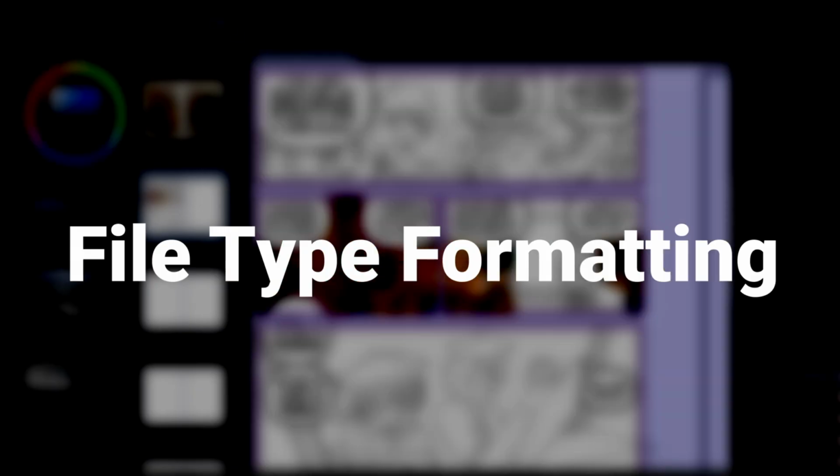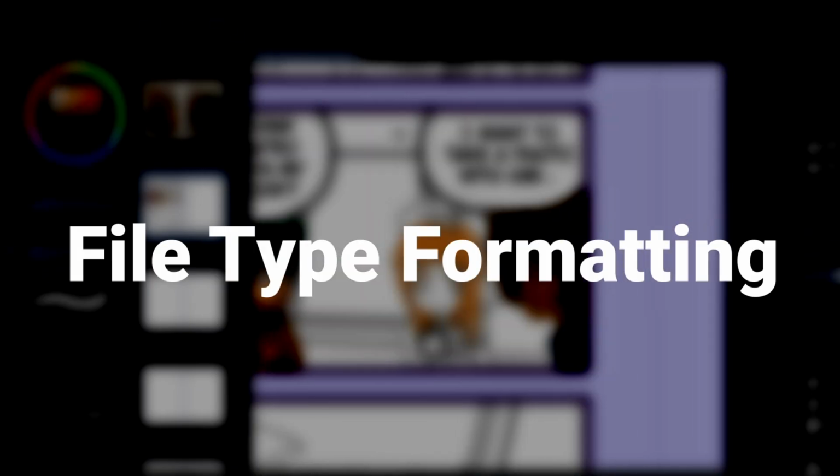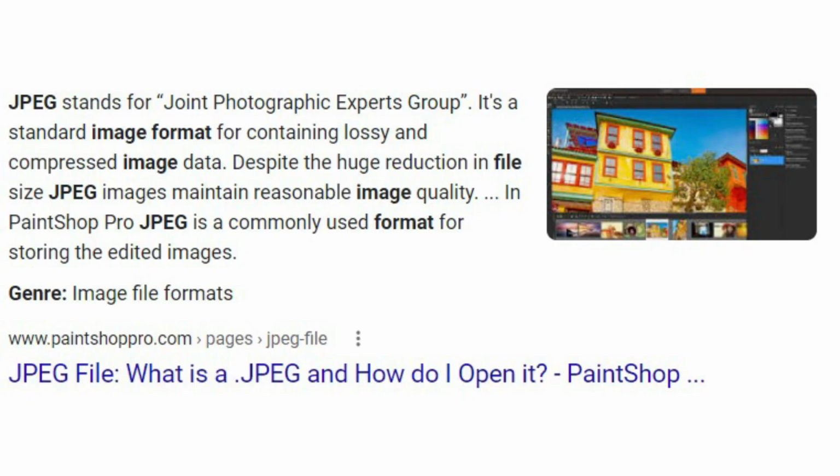Finally, I want to talk about the file type formatting. Pages should not be provided to printers as a JPEG file. JPEG files compress the artwork to reduce the file size. JPEG files are perfectly fine for uploading online due to their compressed file size, and they're much faster to download and open. JPEG files are not suitable for print.